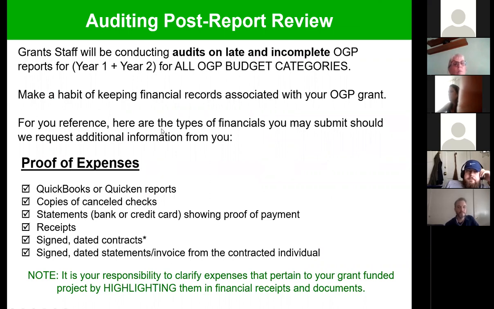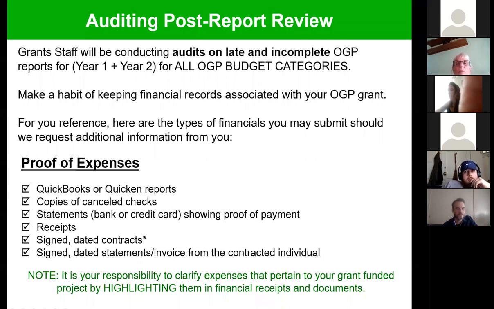And then just a quick heads up that we do every year have an audit of grant reports. So what this will mean is basically we may come back to you for proof of expenses. In prior years, we used to automatically ask for proof of expenses with your report. You had to submit copies of accounting statements or bank statements, receipts, things like that. But we got rid of that 2 or 3 years ago. However, we still do an audit. So make sure that you keep these records somewhere so that you can easily access them in case we come back to you and ask for them.